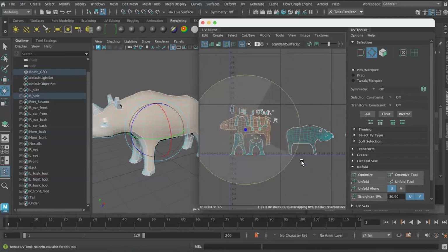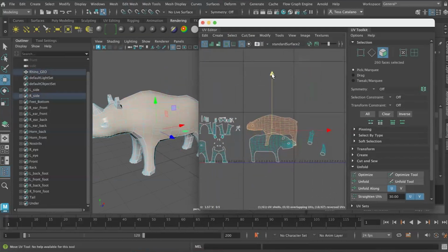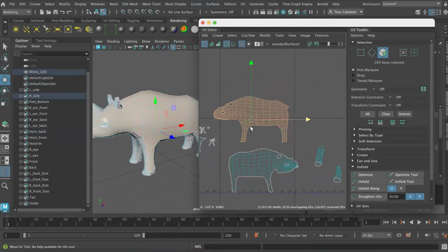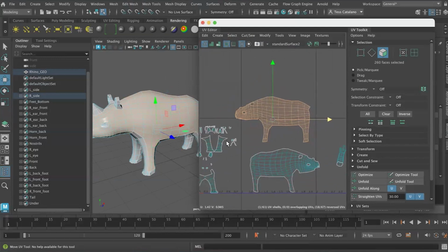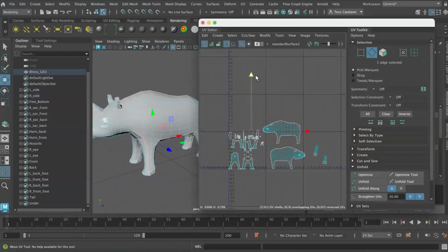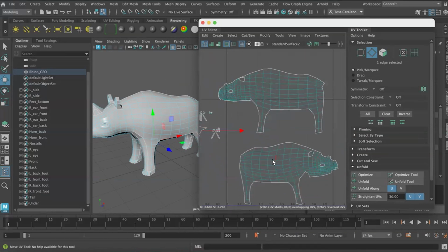I'm going to rotate this right side around and position it maybe up. I can double click. I'm always going to want to work in face mode if I'm moving components around in my UV editor. If I work with edge mode, it's always going to keep those edges, even if they're border edges and you're only selecting one here, it's still going to also move that second border edge, the edge that it shares. So we want to always work in face mode.